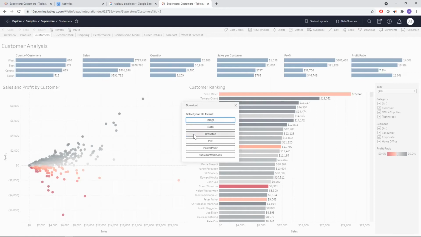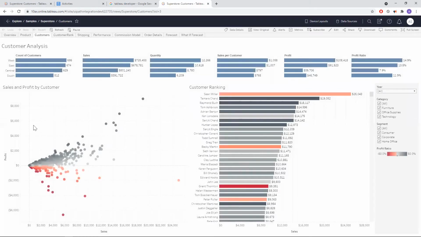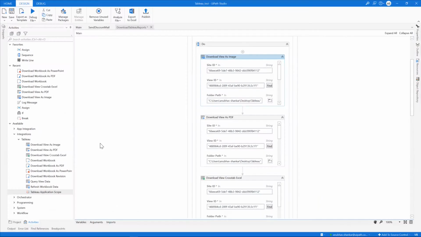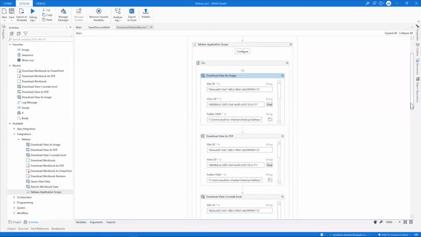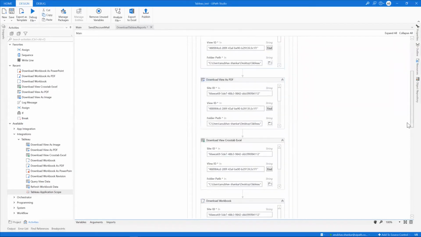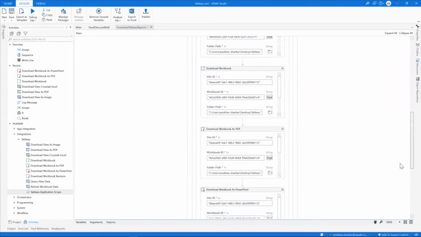We can download the data, cross tab, as PDF files, as PowerPoint, and as a Tableau workbook as well. And exactly these kinds of activities are provided within your activity set as well. So the downloads of views, the downloads of workbooks, and the refresh of workbook data and query data are provided. Just for demonstration purposes, I have put in all the activities one by one: downloading of view as image, downloading of view as PDF, and so on till the end, right?